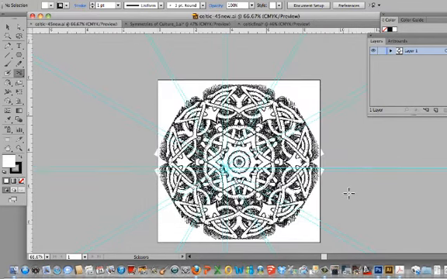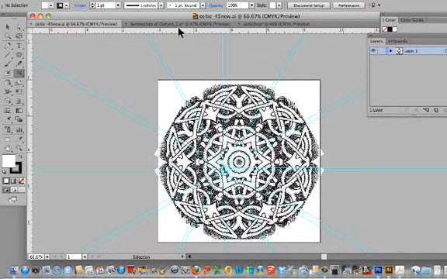Okay, so I'm going to get out of here. So those are 2 ways that you would be preparing your symmetry object to place. So one is to make it at about 9 by 9, and then just bring it in as an Illustrator file. That'll be nice and clear. And then the other would be to bring it in as a JPEG as long as it's 300.